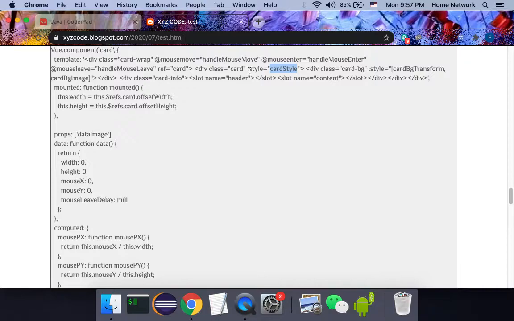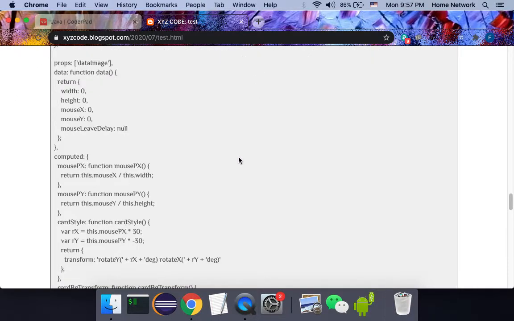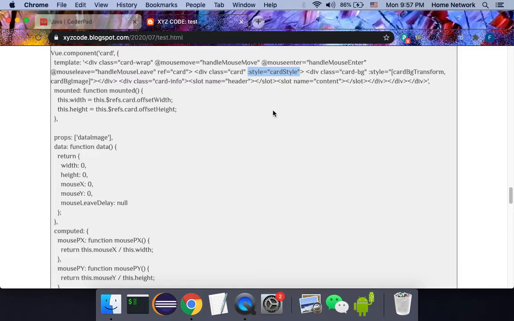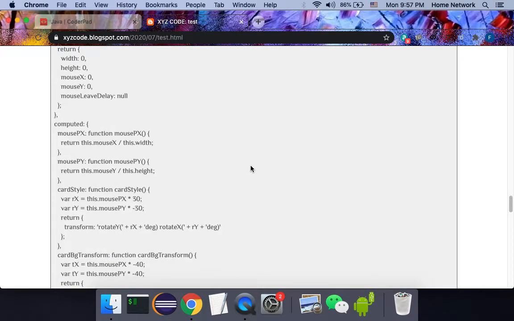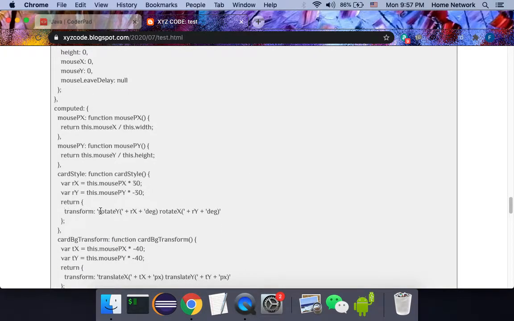When Vue processes this code, it will replace this code with this CSS code. This CSS code decides to rotate X and rotate Y degree.